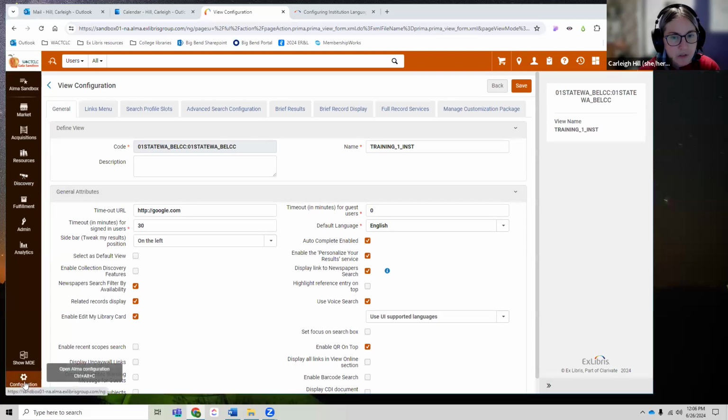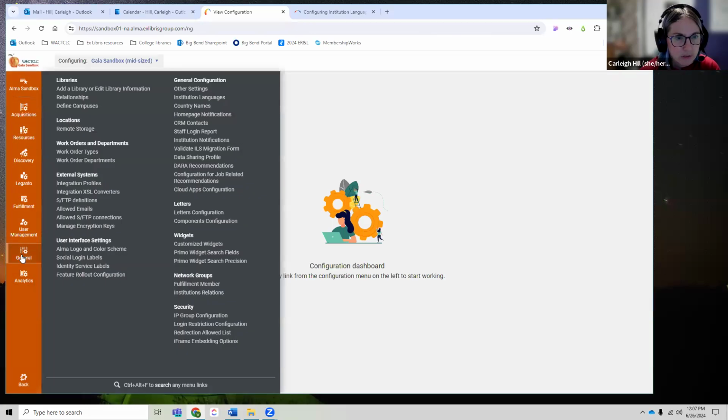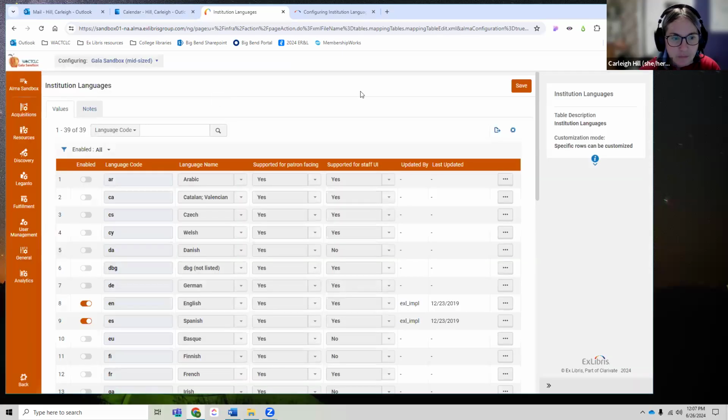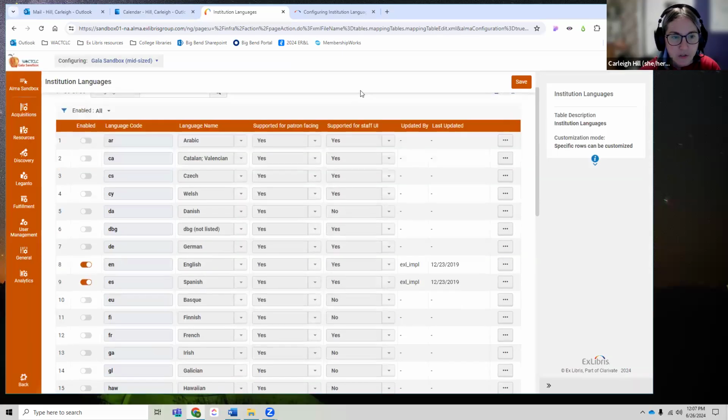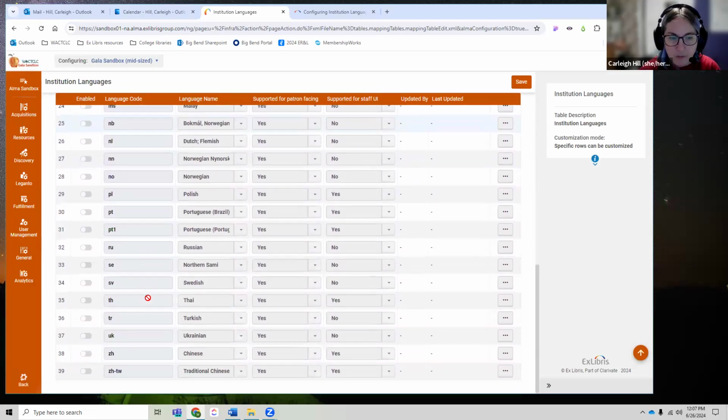so if we go into configuration, general, and institution languages under general configuration, this is where you can turn on various languages.